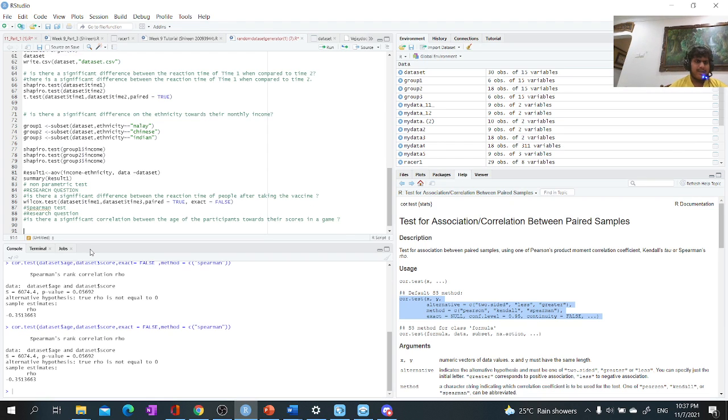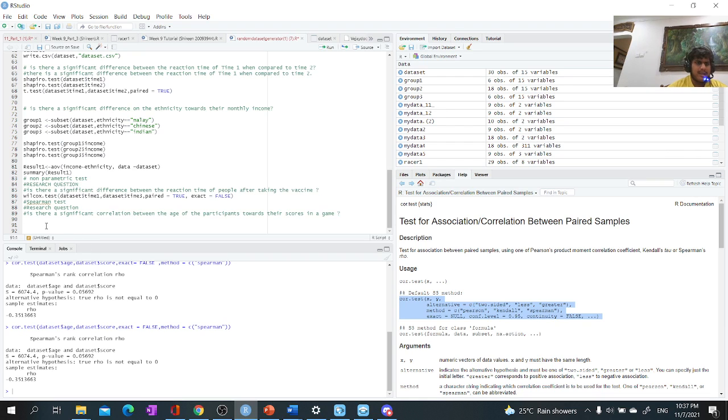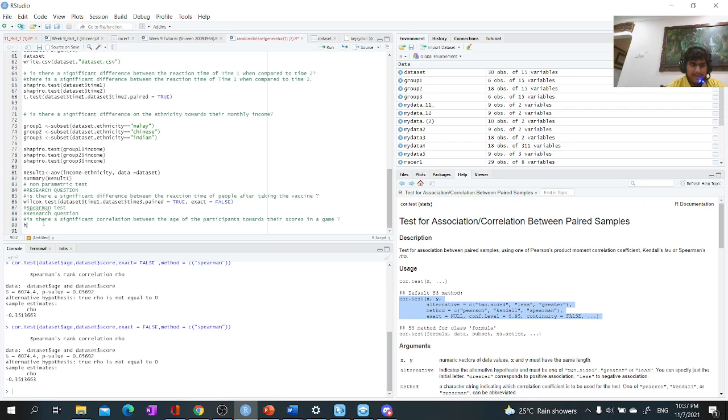So this is my research question. Firstly, we have to do the Shapiro's test to identify whether this data is normal or is not normal. So we have to put shapiro.test, dataset$age, and shapiro.test, dataset$scores.